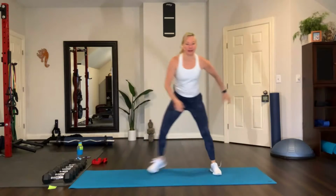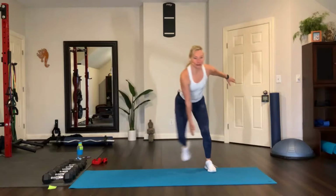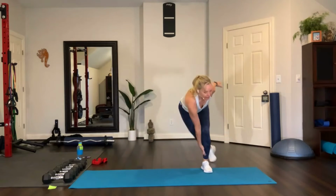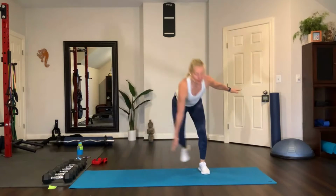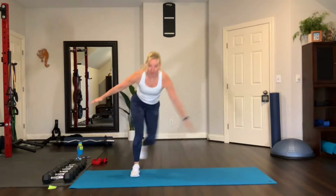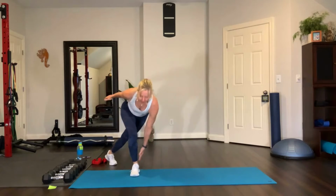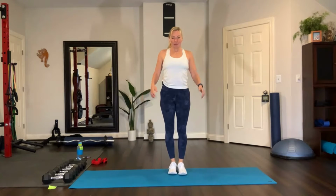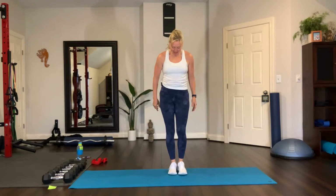Tap behind, hop to the other side. Go ahead and touch lower, inside of the knee, or the inside of the ankle. Carefully, right there. Keep going. Breathe. One more. Excellent. Pause for a moment. Back to the high knee sprint.